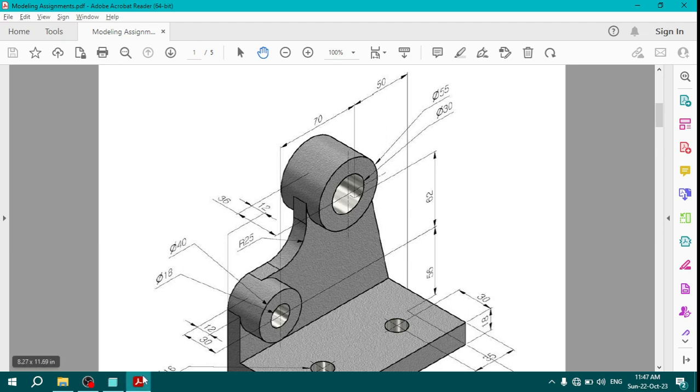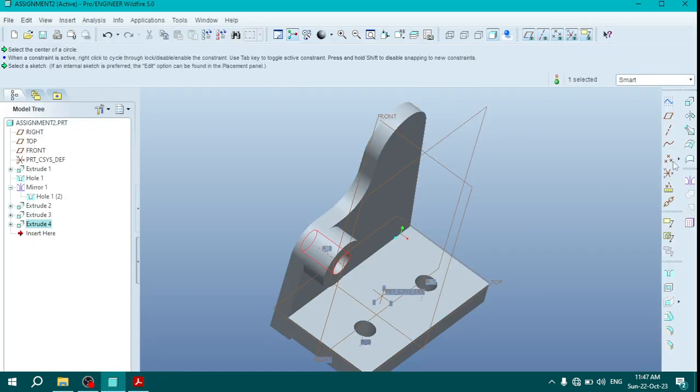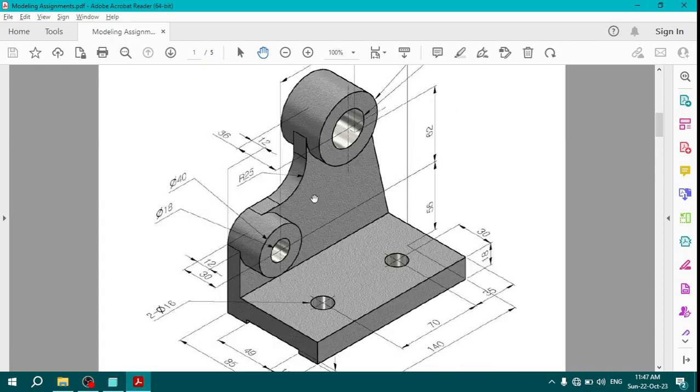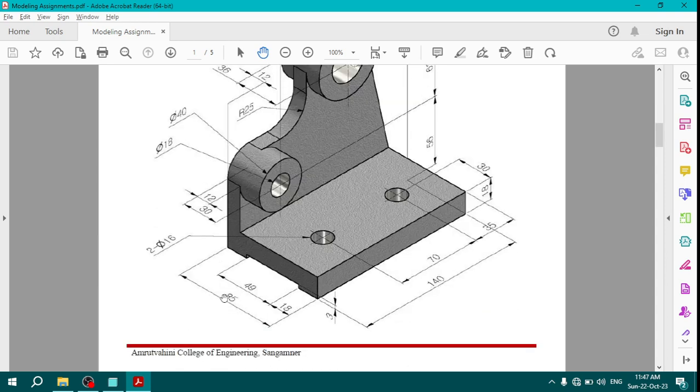feature. So to create that, go to plane, and specify the distance. So the distance is, this is 85 by 2.